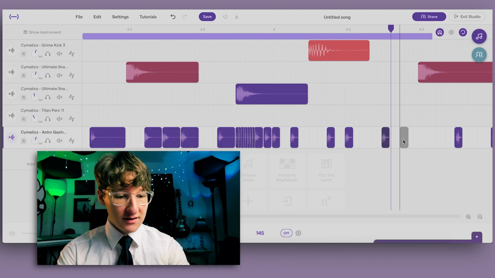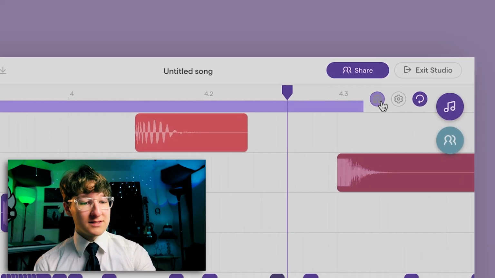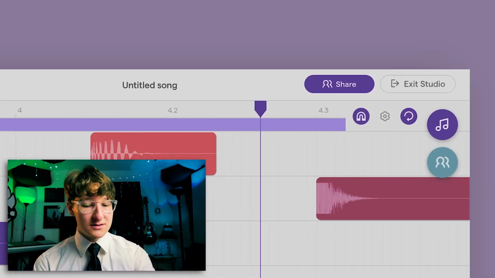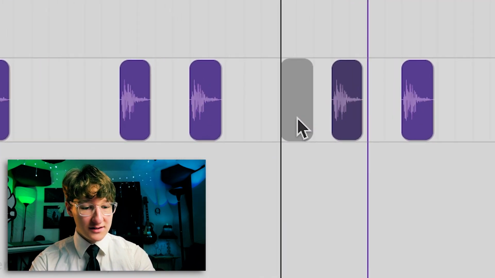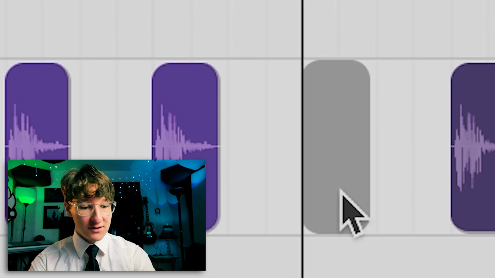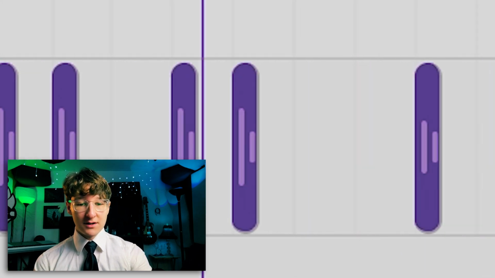Notice that I'm like dragging along, and it'll link to the one. So if you have this little magnet up here, it'll link these audio clips to where they're supposed to be, like that. If you saw that, so I'm just smoothly going along, and then it goes like, you probably want that beat, and you probably want that beat. So yeah.